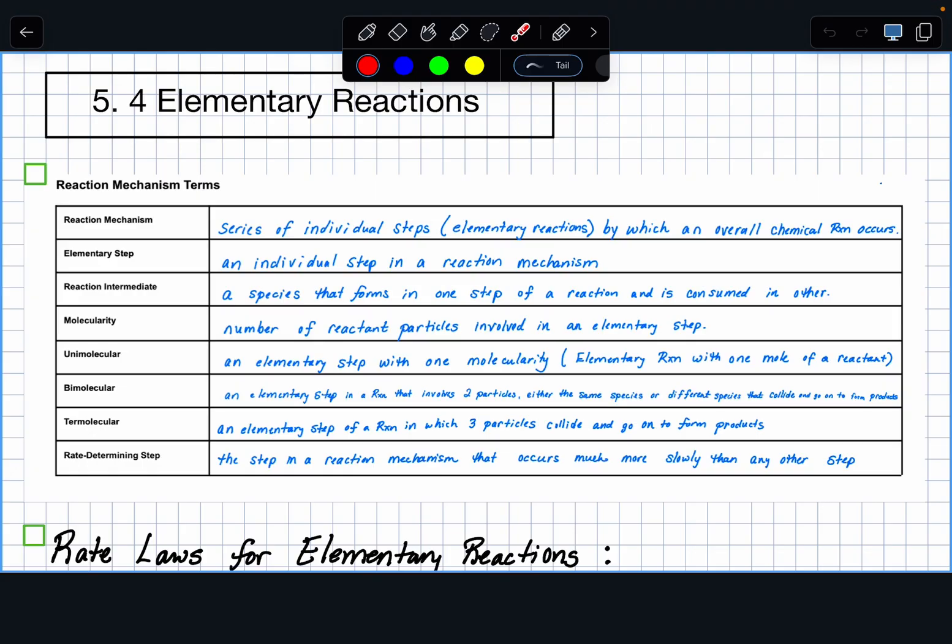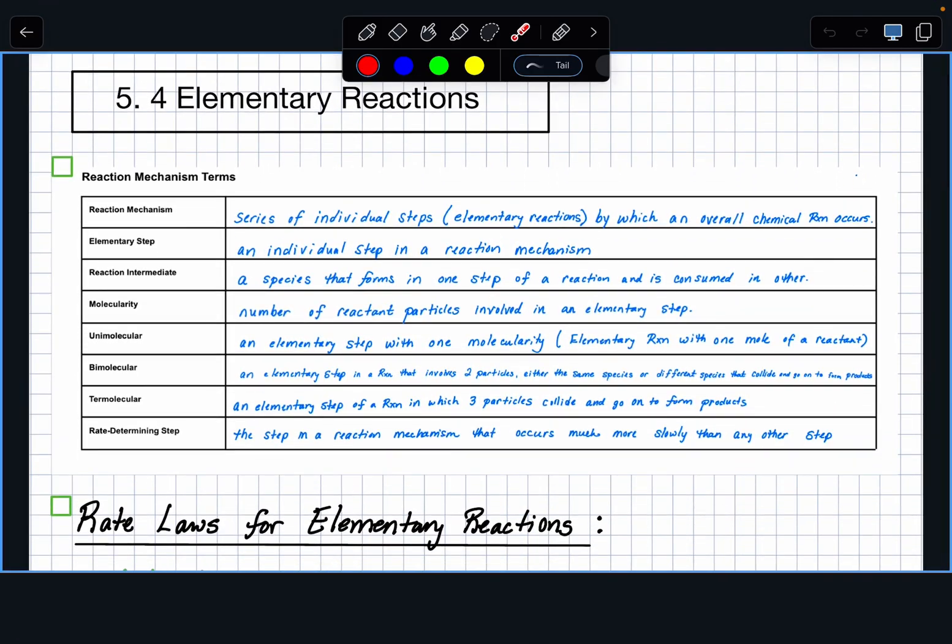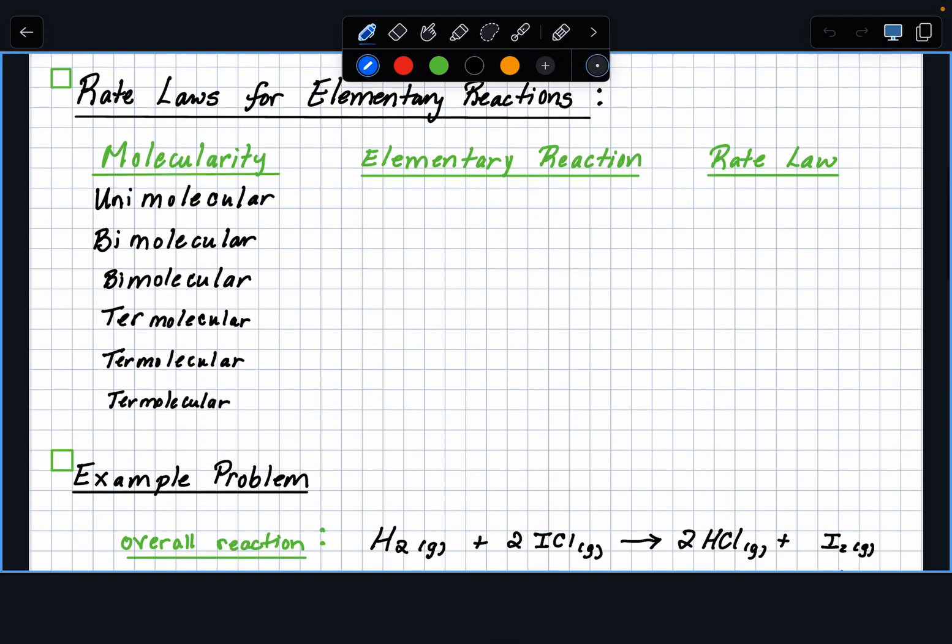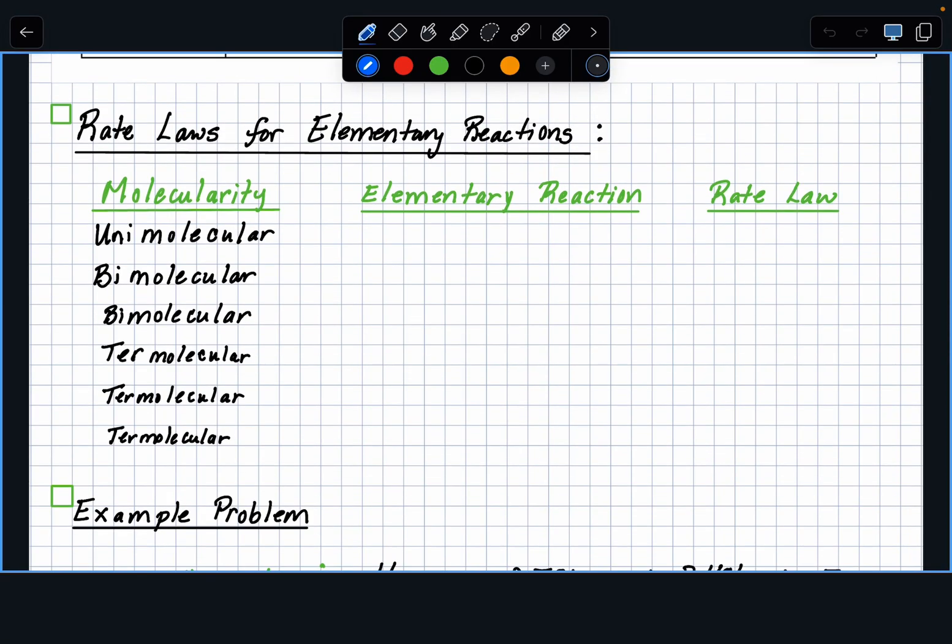Next up is how do we write elementary reactions and then the rate laws that can go with them, because we haven't done that. Usually we need a data table or we need a graph to decide what the rate order is. The first thing is I'm going to write down different examples of elementary reactions that are possibly unimolecular, bimolecular, and termolecular. So unimolecular is basically just saying I have some A that turns into products. We're not going to worry about what are the products, we're just going to say they make products. Because remember with chemistry, kinetic experiments, we only focus on the reactant disappearing and not the products appearing. The next thing that's kind of interesting is what if A collides with another A and then that makes products. Instead of that, even though that's the same chemical, you do not say that it is unimolecular.